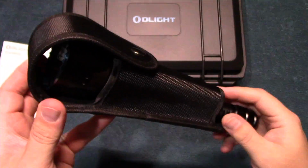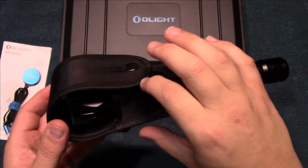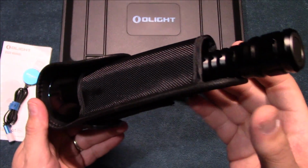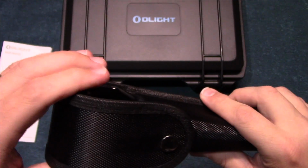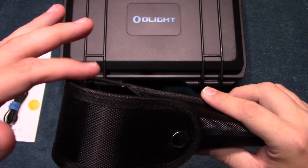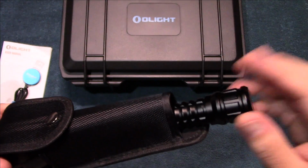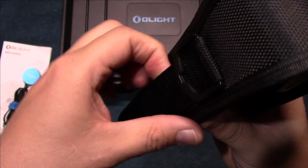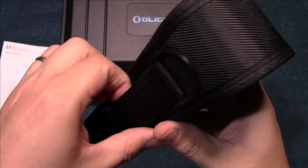Really incredible performance. This light being relatively thin on the body, but the head being large. This is what it looks like here in the holster. Fits it really nicely. It's got some protection area beyond the head of the light here. That way you don't scratch it up against anything. Only thing is it does stick out at the bottom. So if you're wearing this on your belt, be advised it does have a D-ring on there as well.